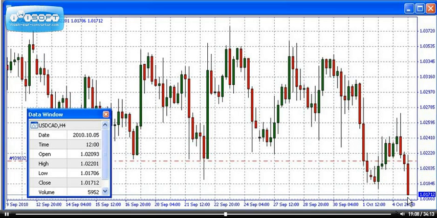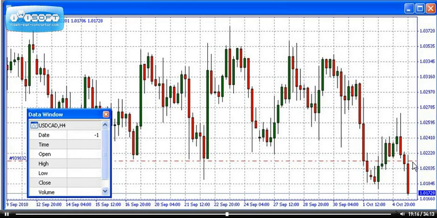Now, it may hit, it may not, but there's nothing more to do for 4 hours because only three things can happen. After 4 hours, you'll either be stopped out at break even after already bagging a nice profit on the first half position, or the trade will still be open, or the second profit target will have been hit for an even better profit. And so you go about your business, come back and check on it in 4 hours.